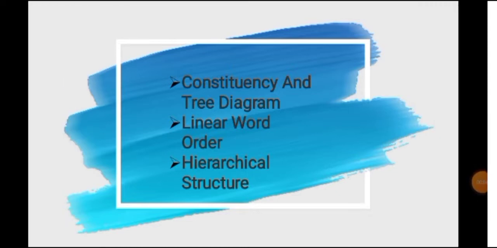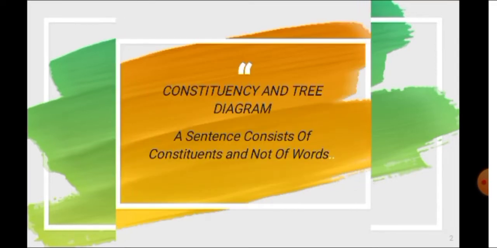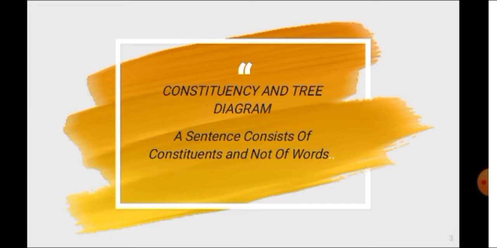Our topic for today is about the syntax of mother tongue. The syntactic features of mother tongues are constituency and tree diagram, linear word order, and hierarchical structure. I am Mary Miles Asia, and I'm going to discuss constituency and tree diagram. A sentence consists of constituents and not of words.